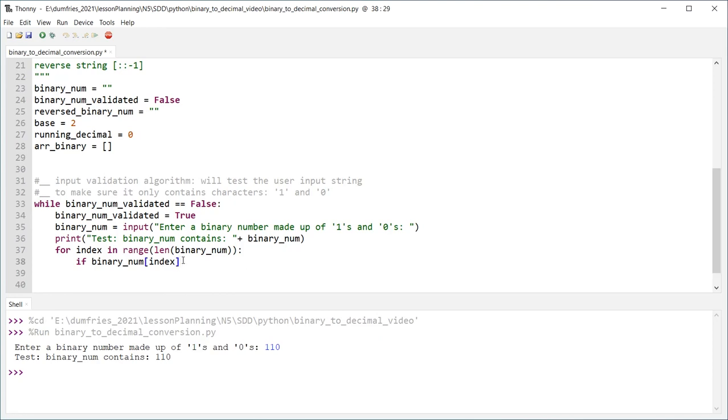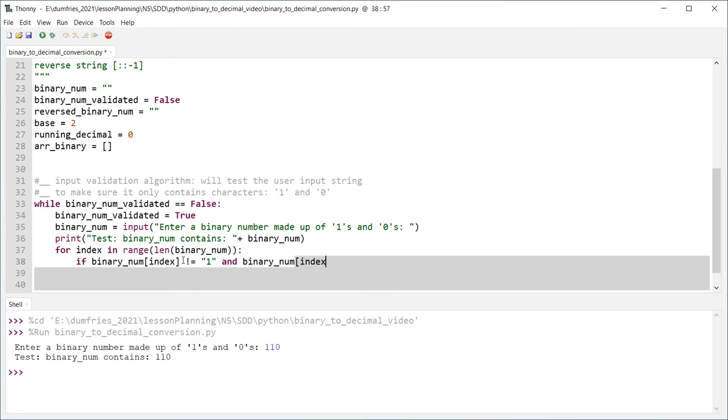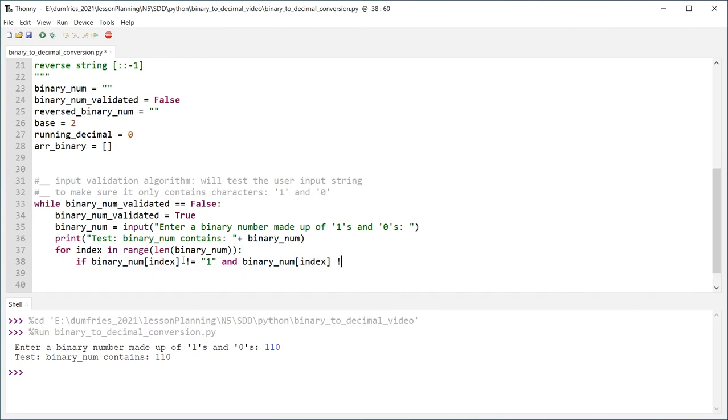So the first time it goes round, it's going to look at the first character, and what we're testing for is not equal to. So if it's not equal to a 1 and, now remember you have to do both simple conditions here, binary num index is not equal to 0, then we're going to set binary num validated to false.